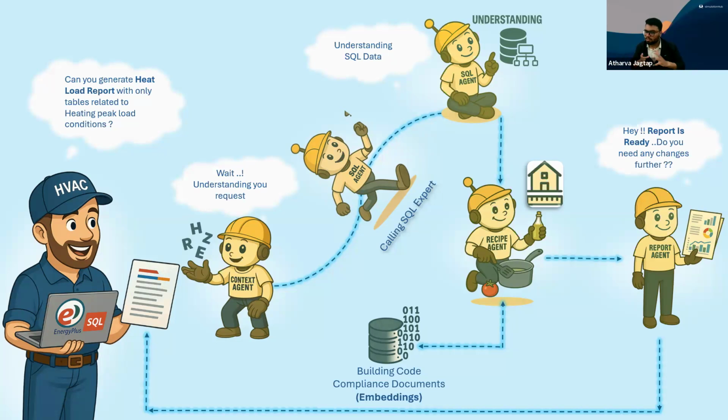So this is what the report assistant is, which is already implemented, and in the productionized version of our software, you can always use it, and it is able to generate heat load reports and ventilation reports for you. So this was one example. Now let's see some other agents. Let's go with some other examples where agents are actually implemented.